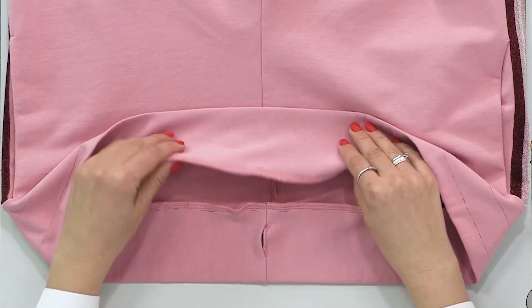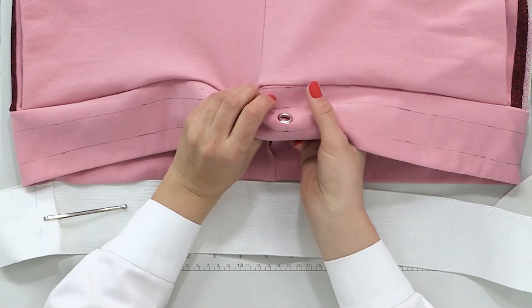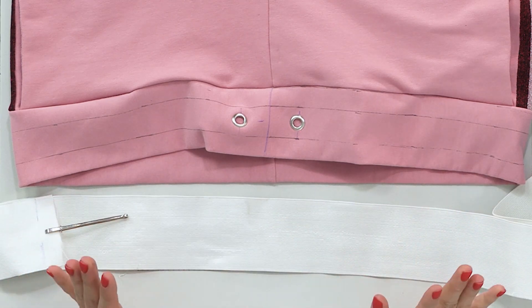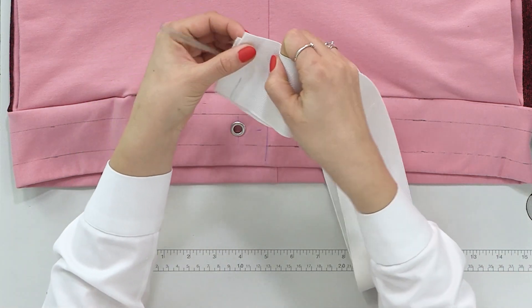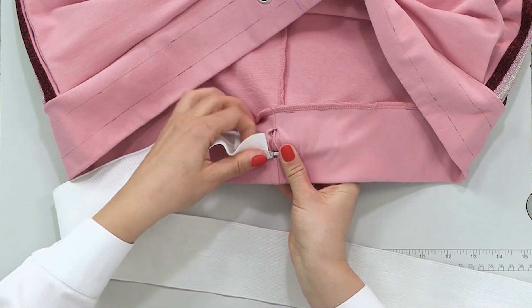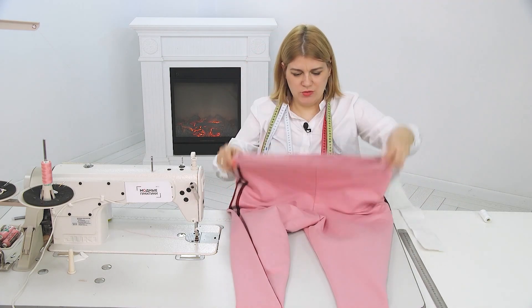Now I'll use the sewing machine to sew the waistband and the garment together. We've sewn them together — now we need to put the elastic band in. It's seven centimeters wide. There are two millimeters left that go into the waistband width. When it's too tight there's no space for the elastic to move; when it's not tight enough, that's not good either. One to two millimeters of freedom is fine. I use a special device to thread the elastic through. It's measured already, with a seam one and a half centimeters from the corner. Now I put the elastic through the hole on the center back. I'm left-handed, so I'll turn it this way for comfort.